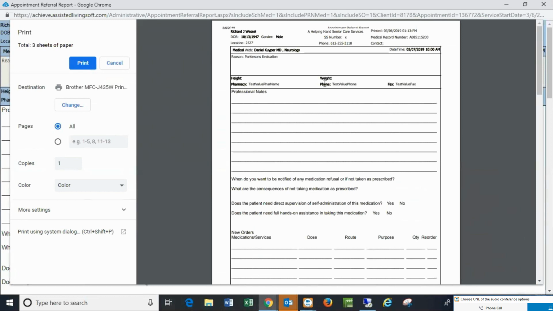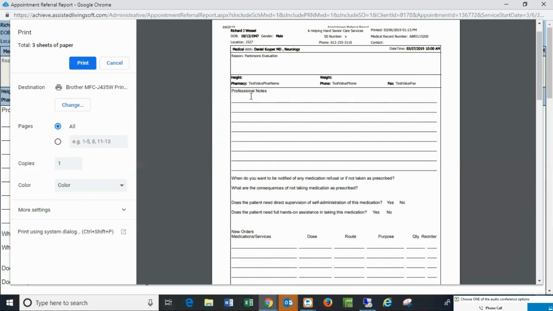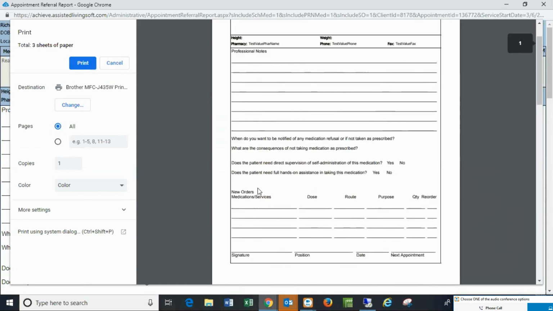We need to put in his pharmacy with his phone and the fax, so the doctor has that right at their fingertips. And then these, if you want, you can have this area be standard for all of your medical appointments.